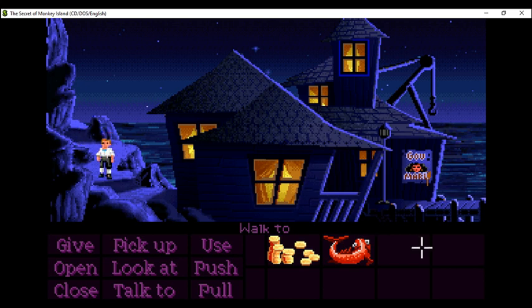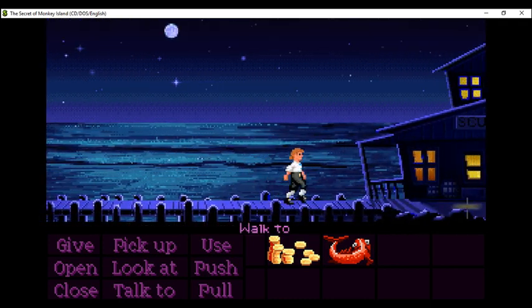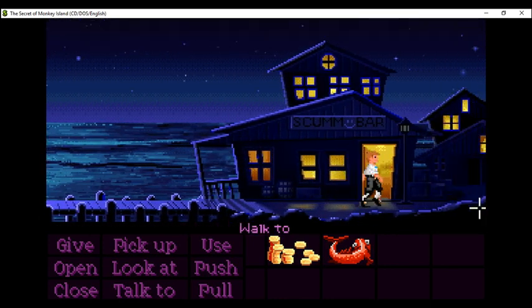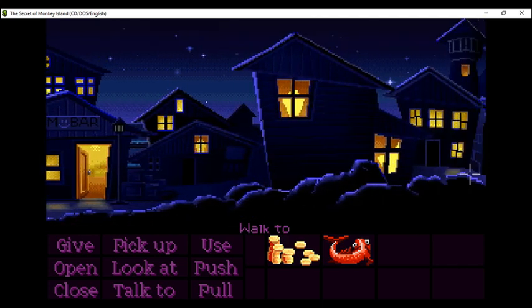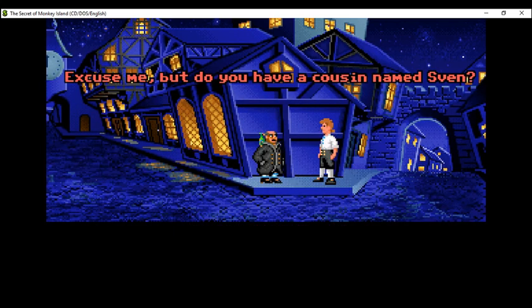Obviously, we didn't take the meat or the flower, so we don't need to use them. Right now, we need to talk to the citizen in the middle of the town, which is actually called Citizen by the game, if I remember correctly. Citizen of Melee. Okay.